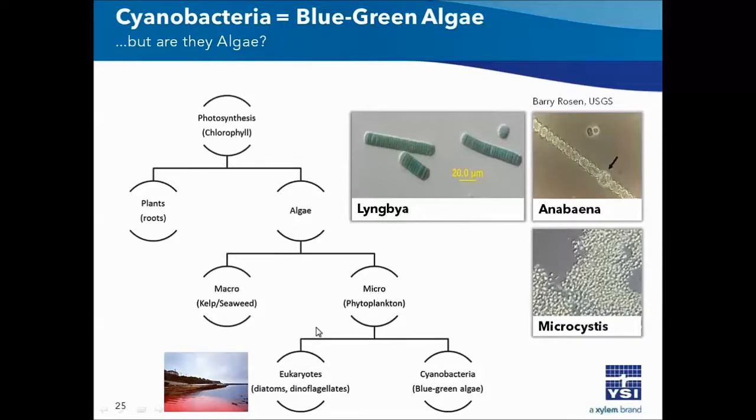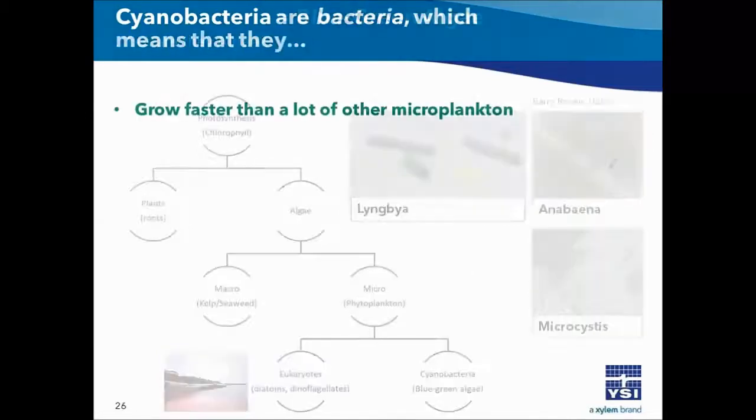Those microalgae include a lot of things. The things associated with red tides are typically, for example, diatoms and dinoflagellates, but we're talking more today about cyanobacteria, or the blue-green algae. And the point I want to make here is these organisms, some of which I'm showing here and that I've already mentioned, are actually bacteria, which are very different in their behaviors from eukaryotic algae and from all of these other photosynthetic organisms.